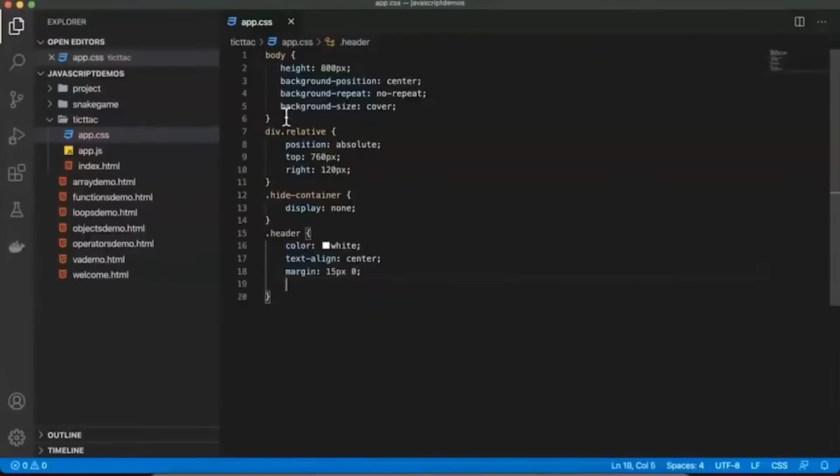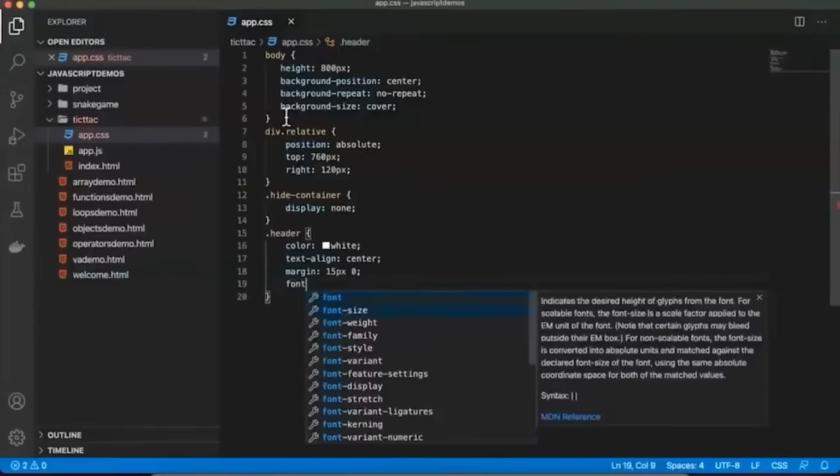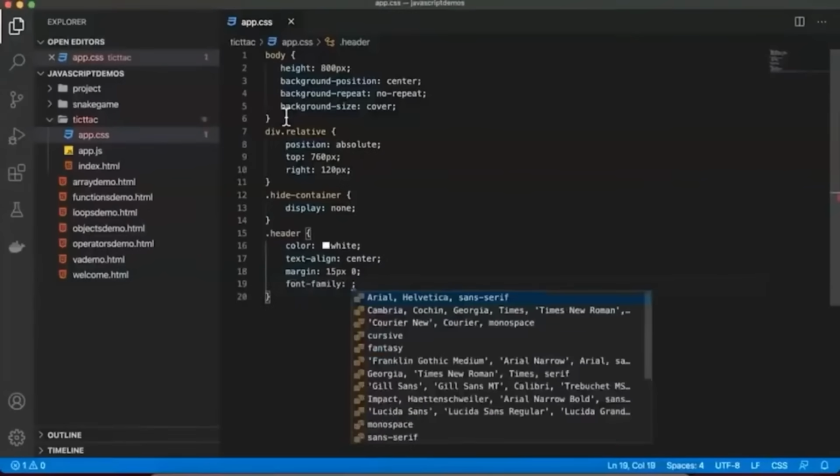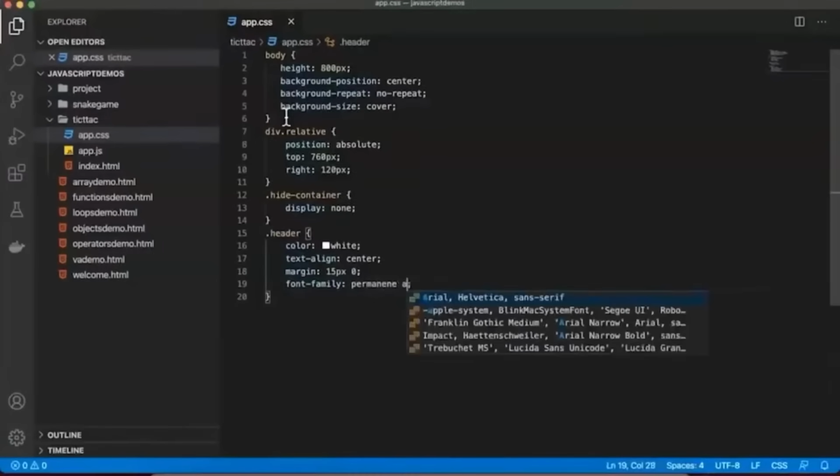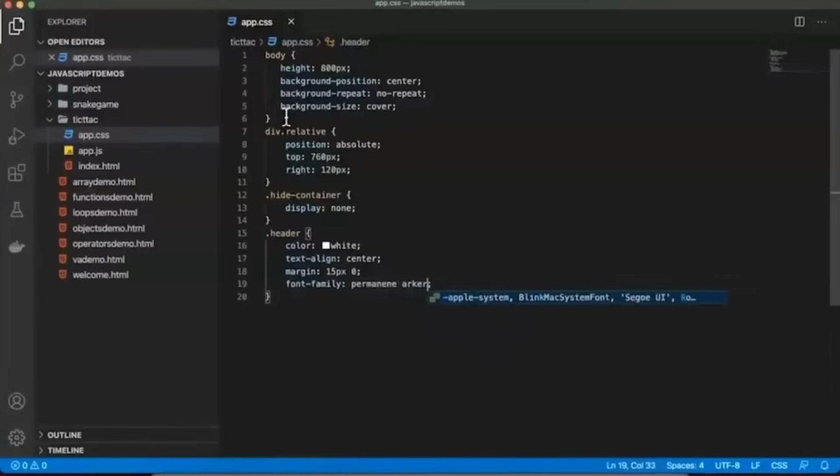Next font-family. I'm selecting Permanent Marker.